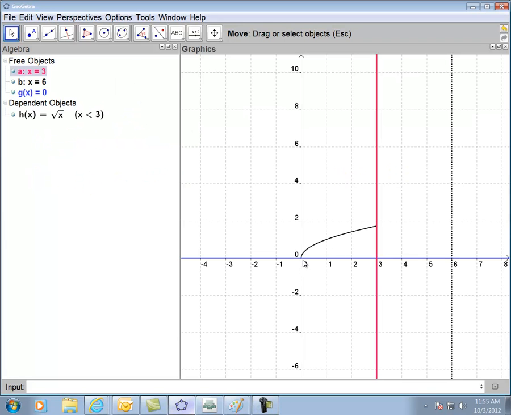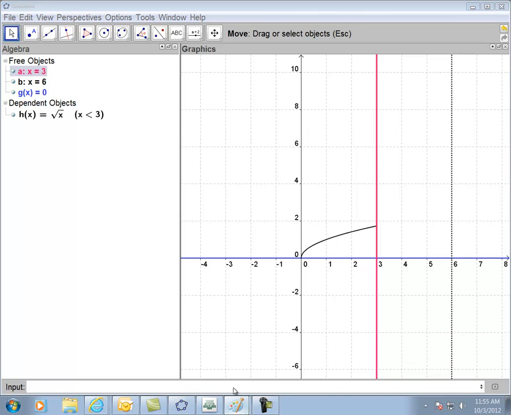If we look at that graphically, the black line shows square root of x, the blue line shows y equals 0, or the x-axis, and the red line shows x equals 3. In the first problem, I want to revolve this around the x-axis. Notice that if I revolve this around the x-axis, it's going to be a solid, so I don't really have to worry about the inner radius.